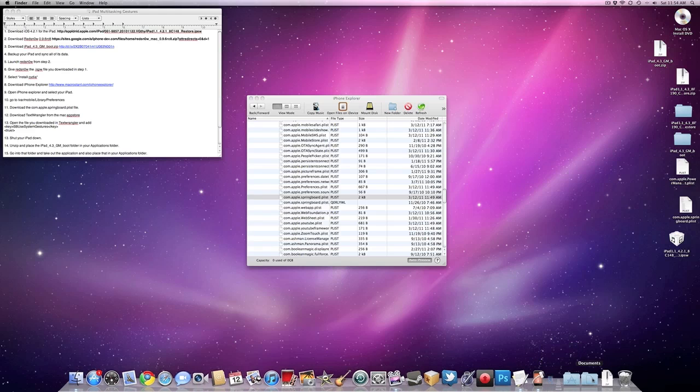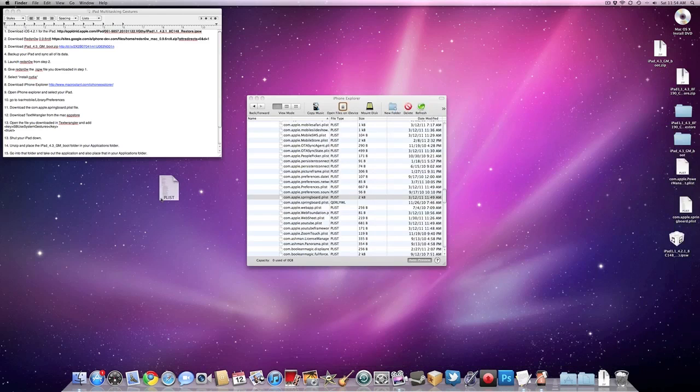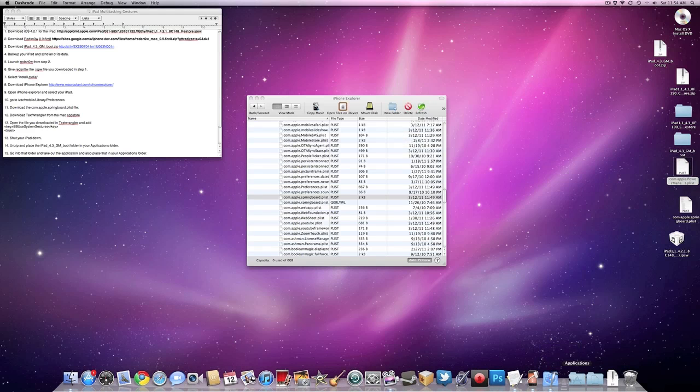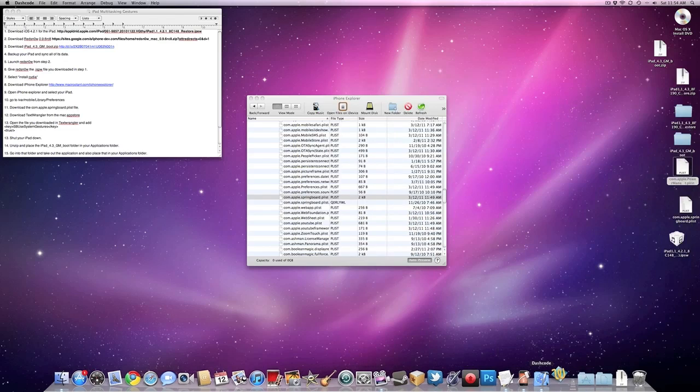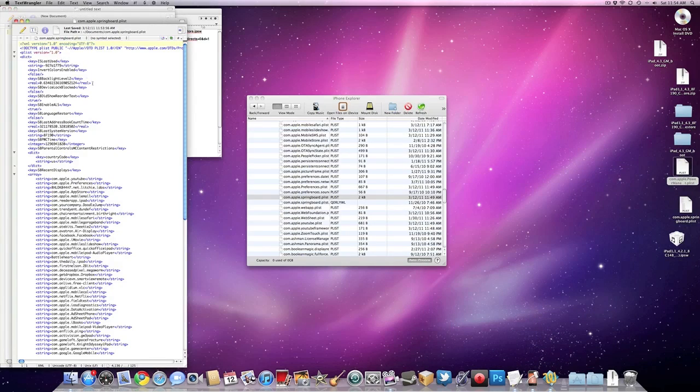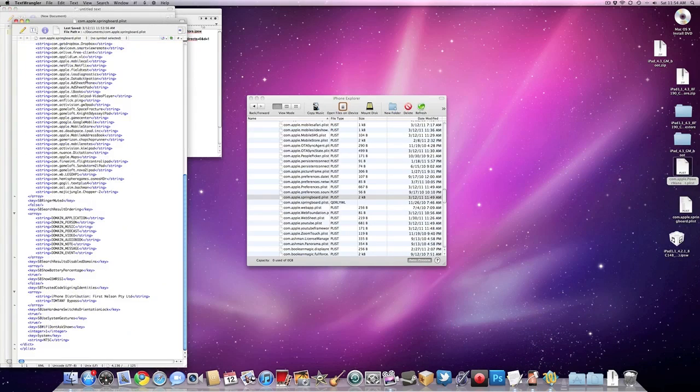Not this, sorry. I'm going to want to bring this to our desktop. Okay, what is it doing? Let's open up Text Wrangler and then we'll open it up. Just drag the file that you downloaded, so go over here and drag it right into there. Okay, so there you go. Now go all the way down to the bottom right where it says system.